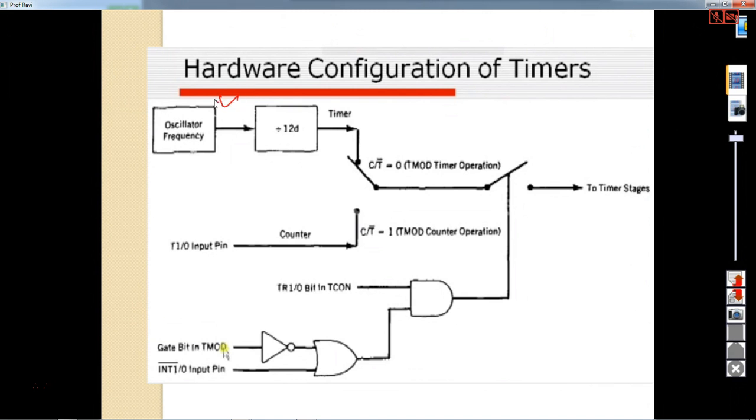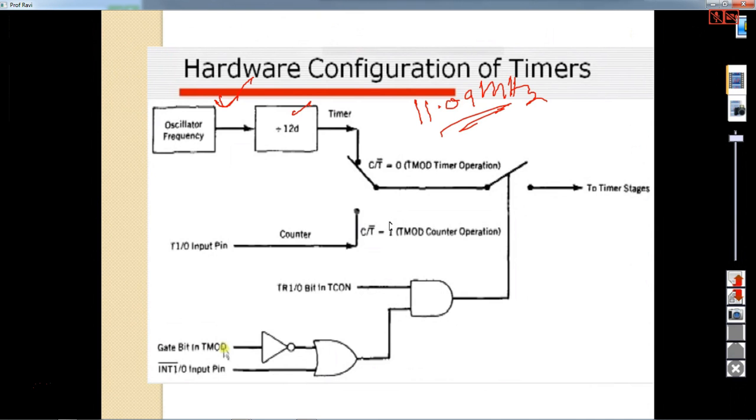The oscillator frequency is divided by 12, and that will be the clock frequency for the timer. If it works with 11.0592 megahertz, divided by 12, it is about 1.085 microsecond, and that will be the clock for your timing applications.